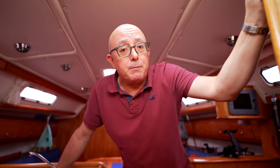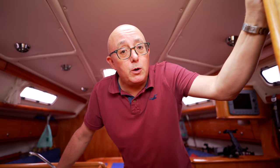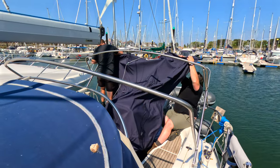Now before I left on the Portugal trip, I engaged a local company to complete this project and I also asked them to install three solar panels, two in the bimini and one on the spray hood. So all of that is being fitted today, so with a bit of luck, by close of play I'm going to have a nice new bimini, a new spray hood and three brand new solar panels recharging my batteries.